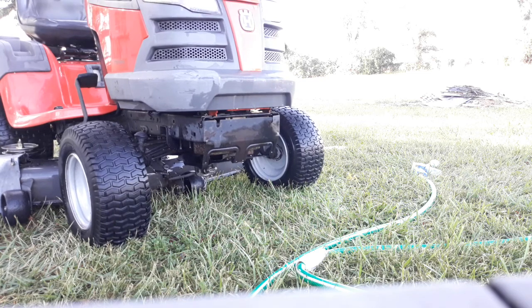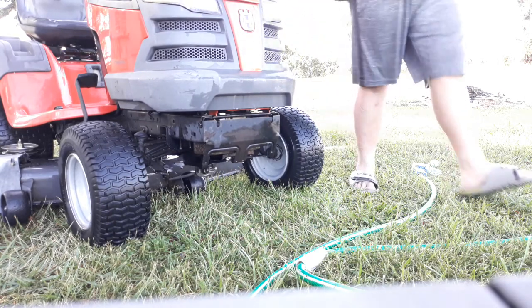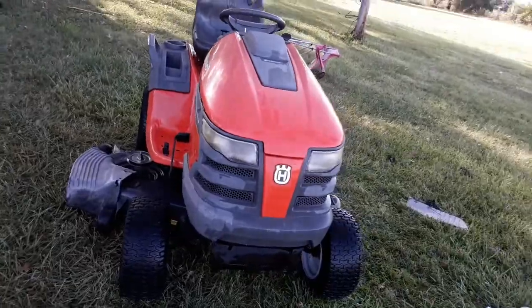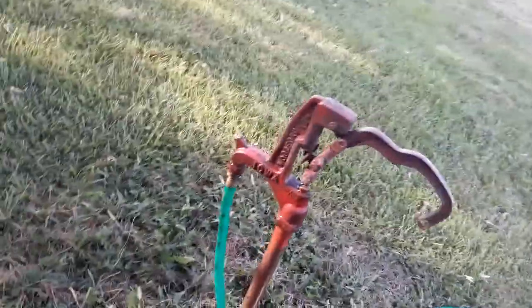Tried to start again. She's smoking though. I don't know why I just don't let it dry off, but I bet if I let it dry off, it'd fire right up without having to crank it the whole time.